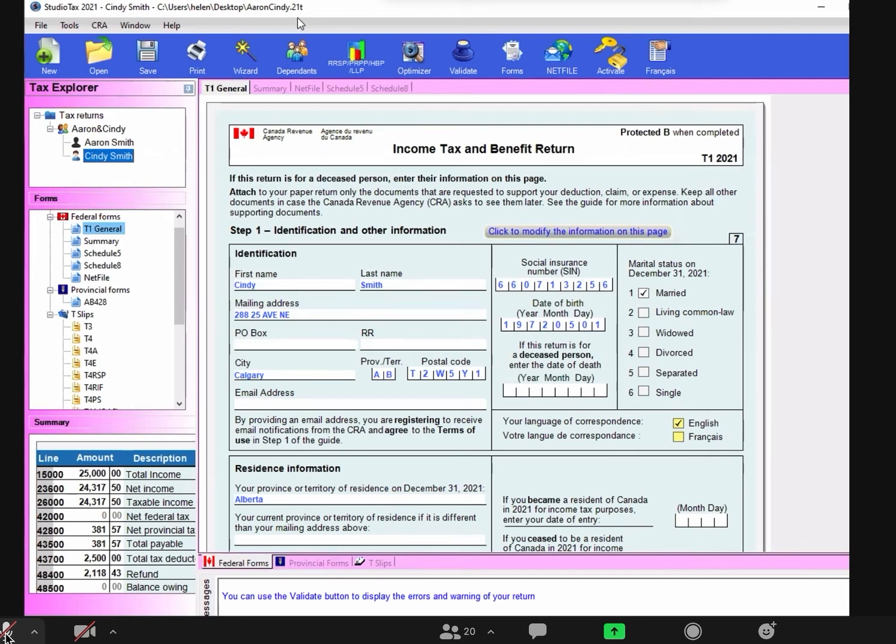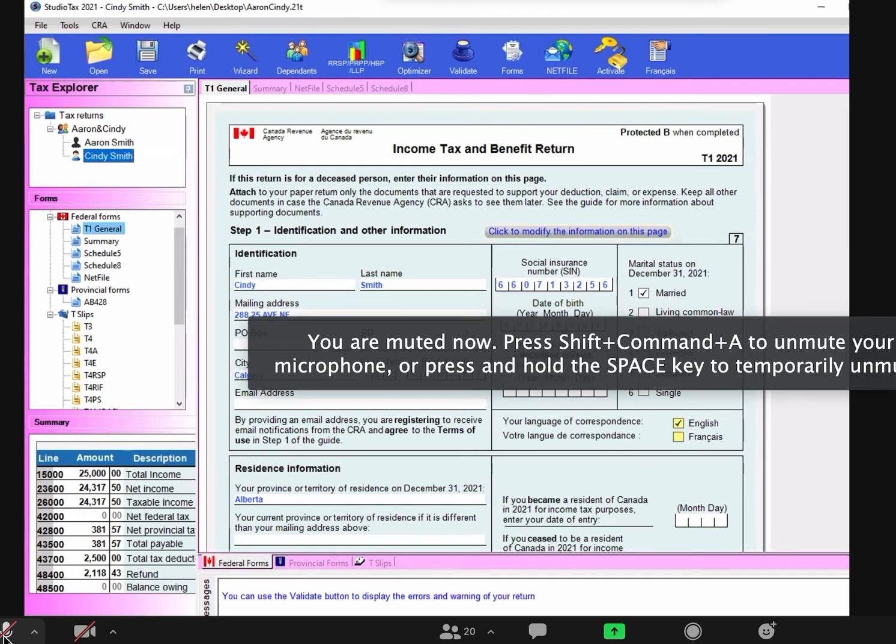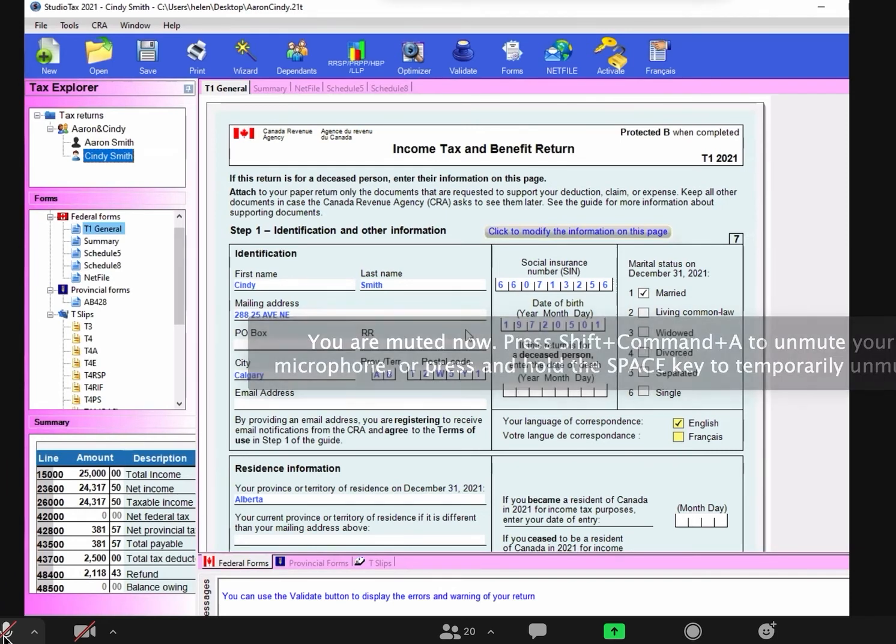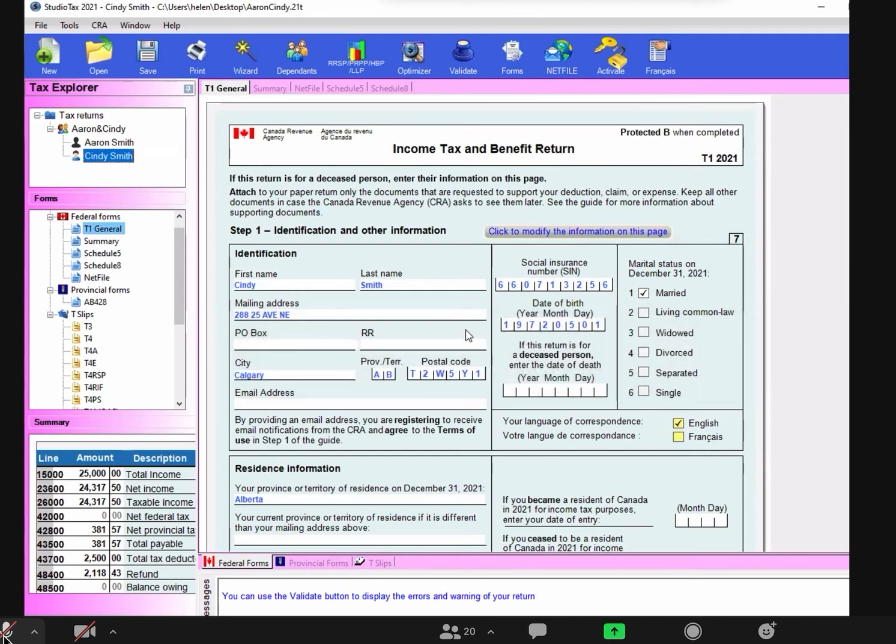If they have already been separated and become a single parent, who is going to claim the childcare? The person with the child. And do you remember that before the break we said they have a separation statement? Usually the separation statement or court order says who has custody. Then the custody person claims.